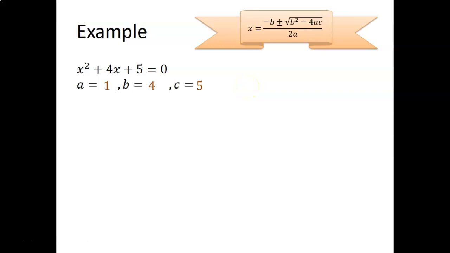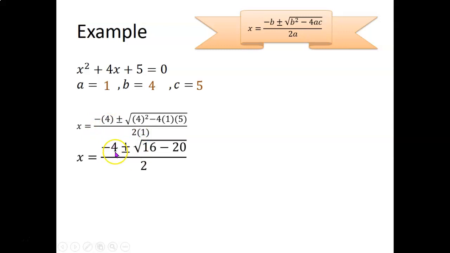And when we put those into the quadratic formula, we get that x equals negative 4 plus or minus the square root of 4 squared minus 4 times 1 times 5 all over 2 times 1. Minus 4, that's just negative 4. 4 squared is 16. 4 times 1 times 5 is 20. So under the radical sign, we're looking at 16 minus a 20. Downstairs, 2 times 1 is 2. When we complete the subtraction under the square root sign, 16 minus 20 would be negative 4. So x equals negative 4 plus or minus the square root of negative 4 all over 2.